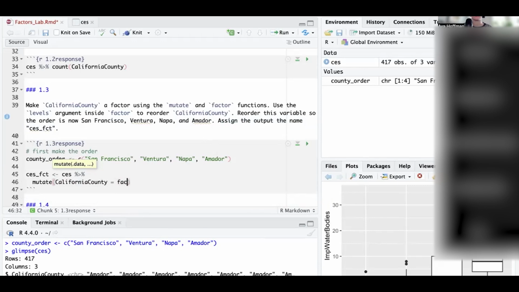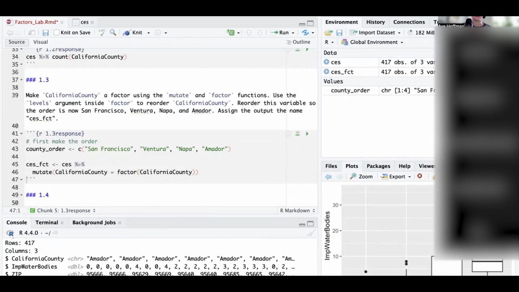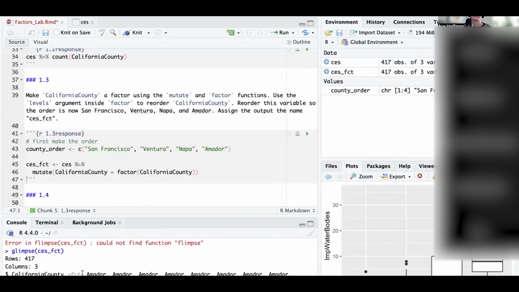And we can use the factor function on California County. And so what is this going to do? So if I just run this here and then glimpse CES fact, and it would help if I spelled it right. It's a factor now, but the order is going to be just alphabetical. It's the previous order. I didn't actually specify the order.